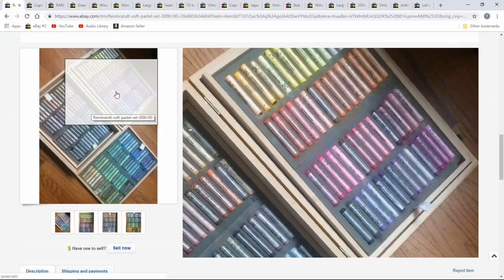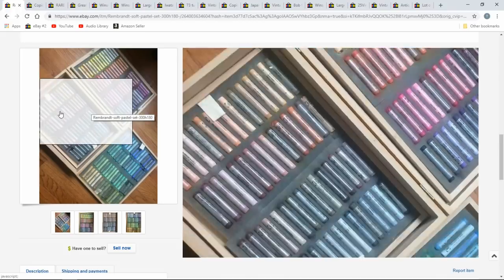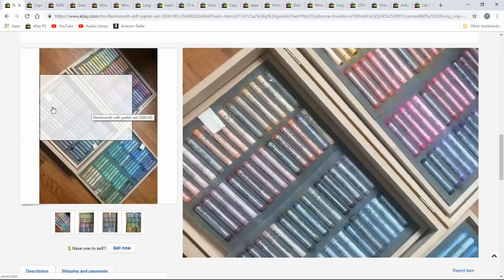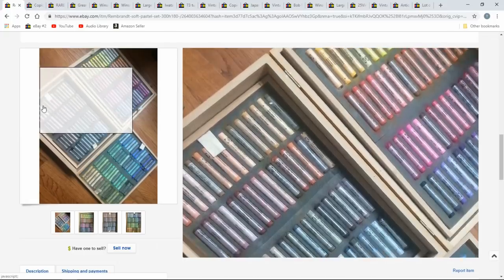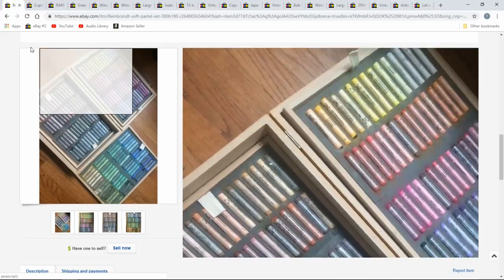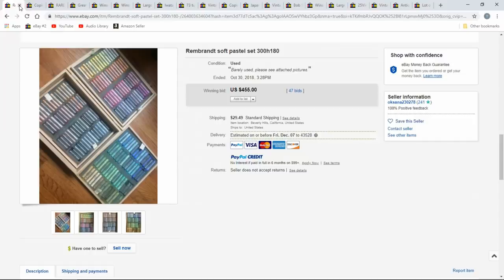Some people, even me, would keep an extra set, like a case or a tray that we can keep empty, just an extra tray, and then you can actually load your own so you have the exact color mix you want for your project. So I actually buy empty boxes and containers for these sometimes too, and they will sell online for the exact same reason I just said. So even if the supplies aren't there, I still sell the cases, the empty trays and things like that too.